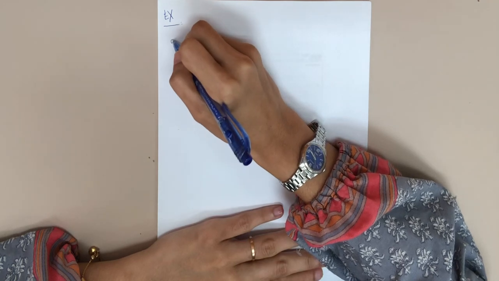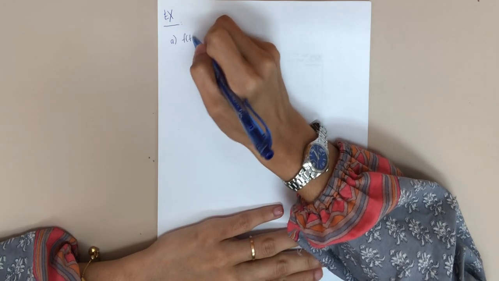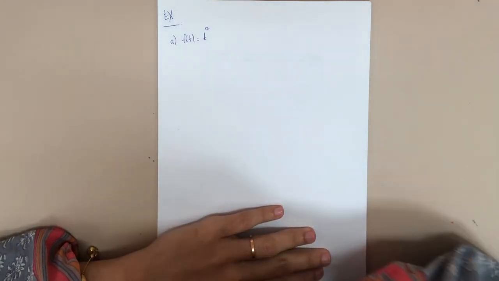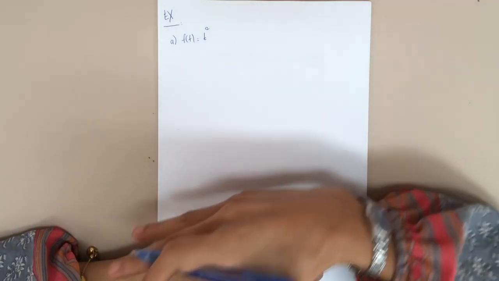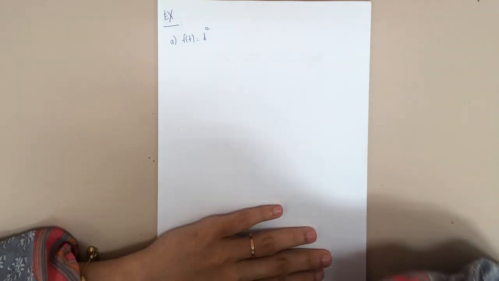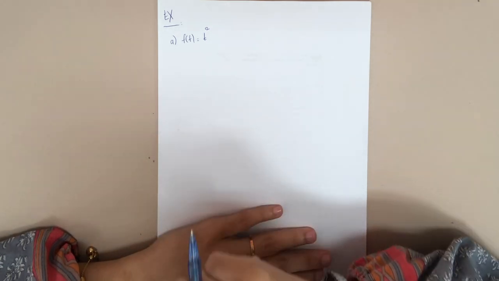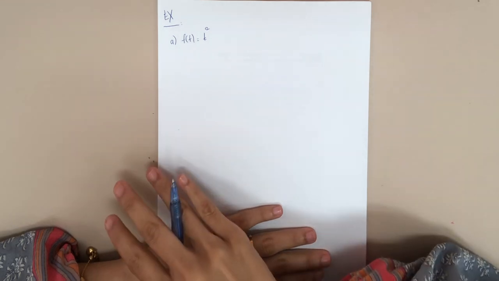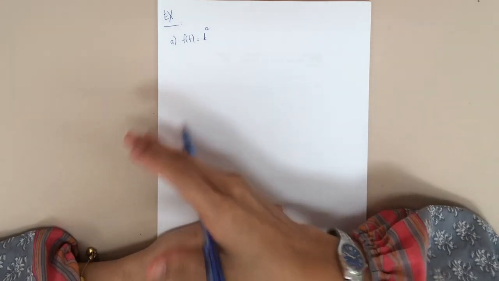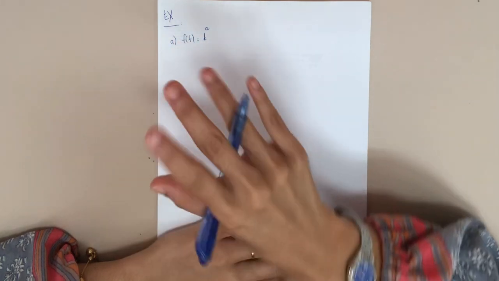Okay, let's say you have a function f(t) equal to t square. Okay, f(t) is equal to t square. So my question is, is f(t) equal to t square odd or even? So you have two approaches. Okay, you have two ways to do it or to show it. The first approach is by using equation, and the second approach is by using graphical. So I will show you by using equation first.